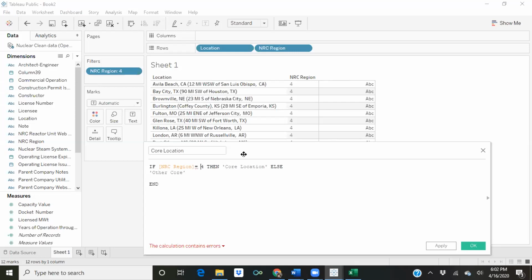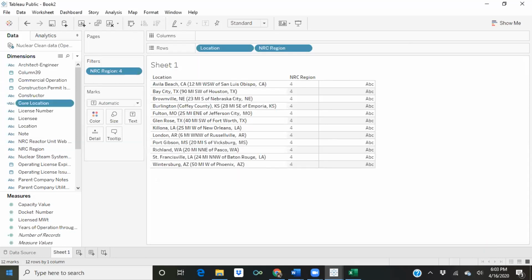Look at the error. The error should be able to guide you. Click on the error, so that you see what's going on here. Yeah, I'm also trying to see. But the 4 is a string. Because remember, the NRC region is quoted as 4 now. Had it been a measure, then you don't need quotes because you don't quote measures. That's what confused me. Okay, good.